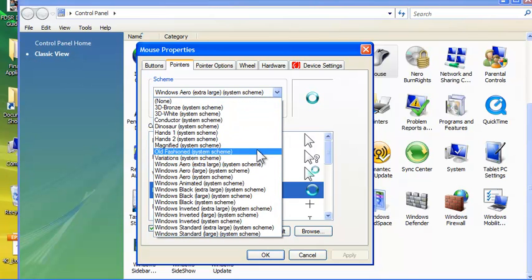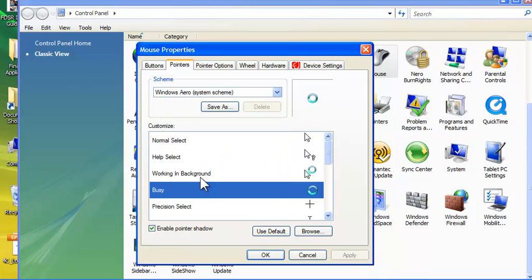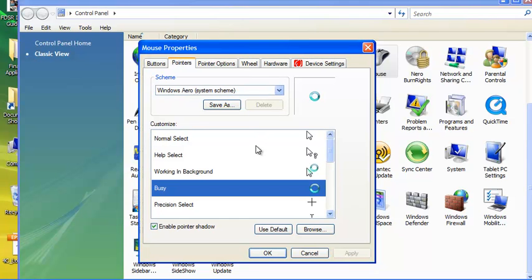And when you're ready to go back to the regular scheme, I'm going to go back to the Windows arrow, and I'm going to apply that because I prefer the regular mouse pointer. But if you're ready for a change, Windows XP and Windows Vista already have several different types of mouse pointers that you can choose from simply by using the Control Panel.